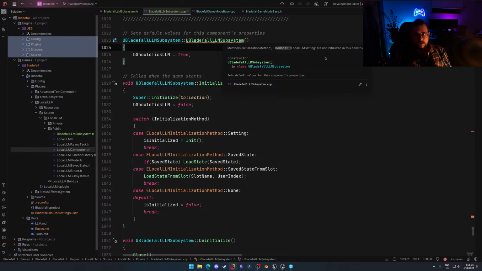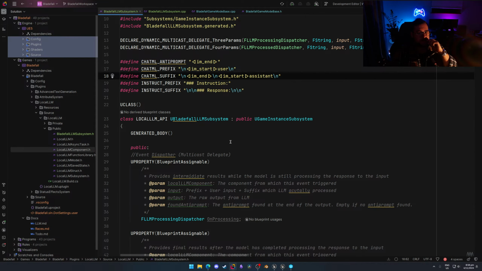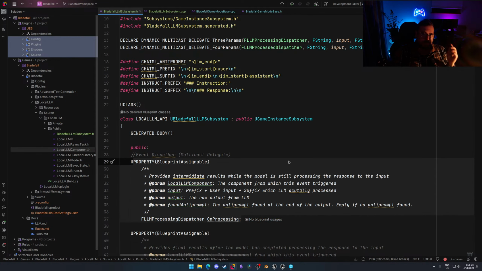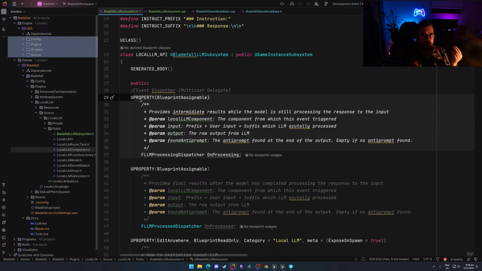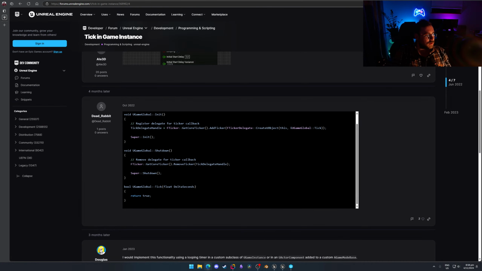Initialization method, user index, and local LLM setting. Yeah, so we do have UPROPERTYs and stuff on here, which is a little annoying now because it's not really a blueprint subsystem, you know? Let me see if I can do that easily.